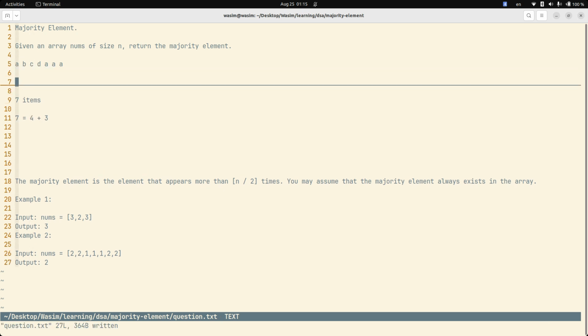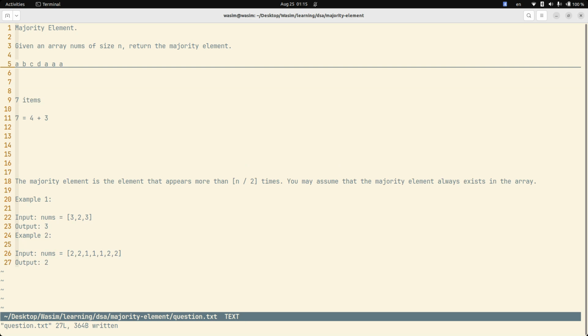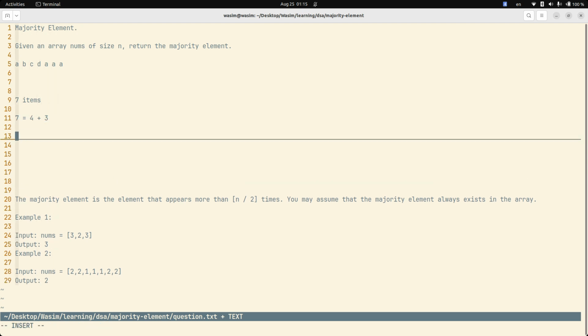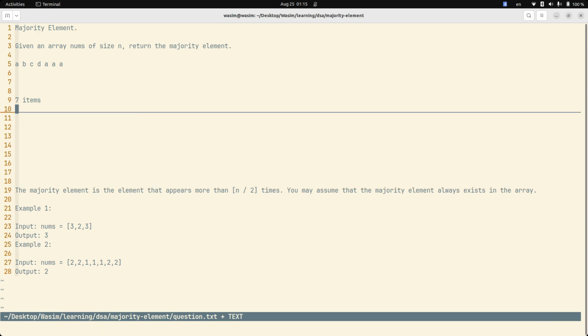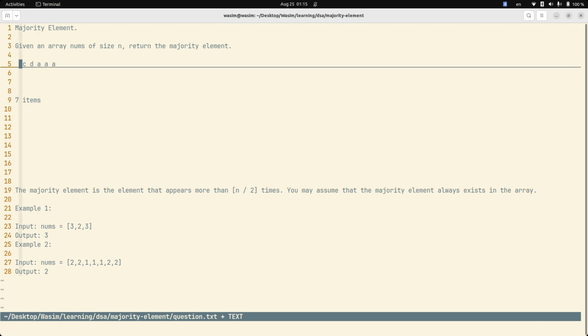What I would like to show you is the way we could solve it. With certainty, what we can say is if I were to remove 3 of the items, not A but the others, then I'd have 1 item left of A. So let's say I remove this A, I remove this B, I remove this C, I remove A, and I remove A here. What I always have left is the element that's available more than 50% of the time. I think you can kind of figure that out.